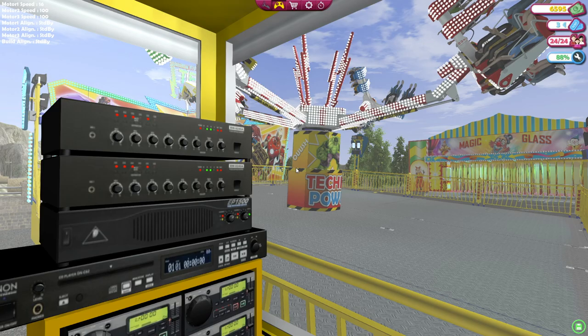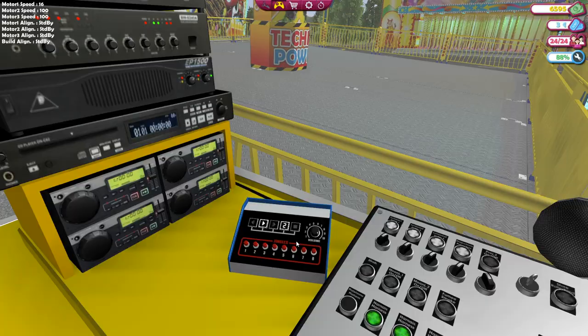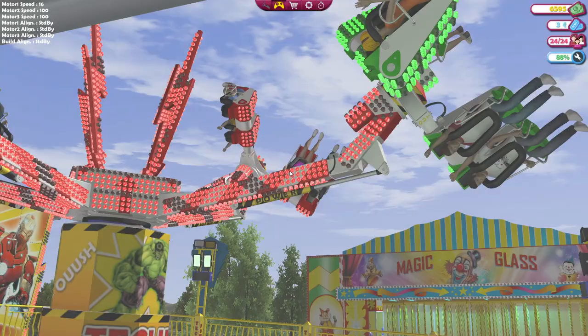So here we go. This is me operating the Extreme. I love it when they do this. We call it the Superman cycle when just the arms spin. Ooh la la, another lucky winner. Yes, there we go. Look at these lucky riders.